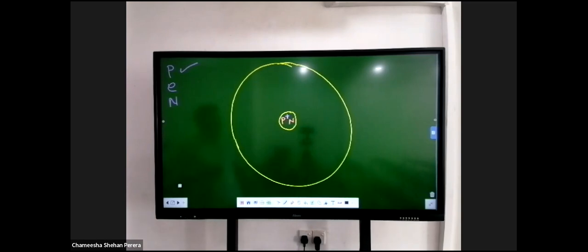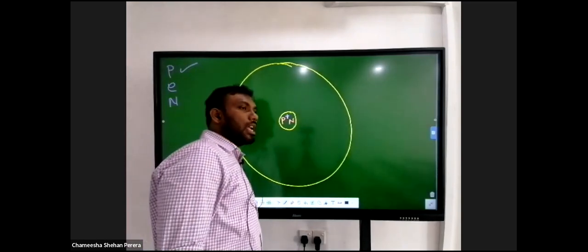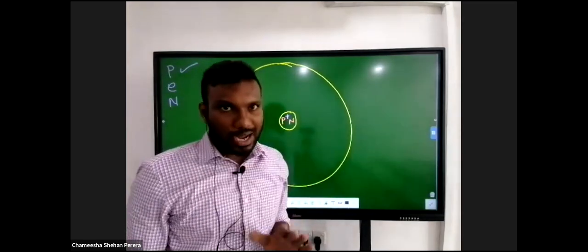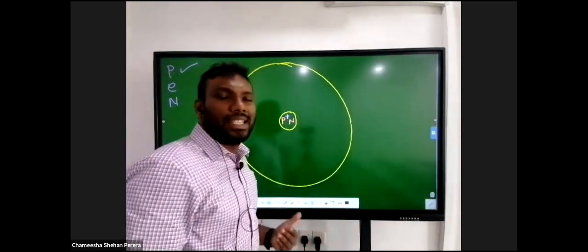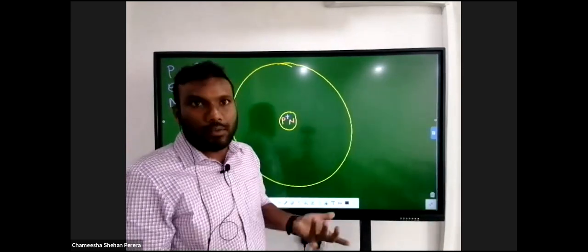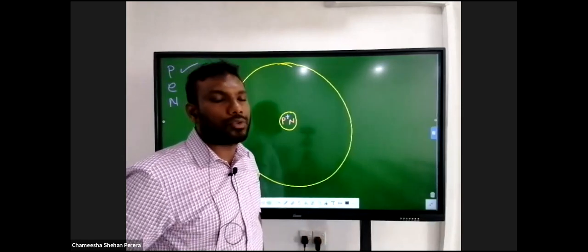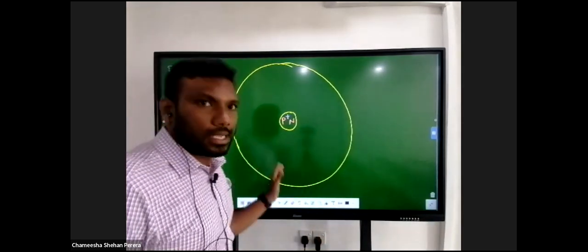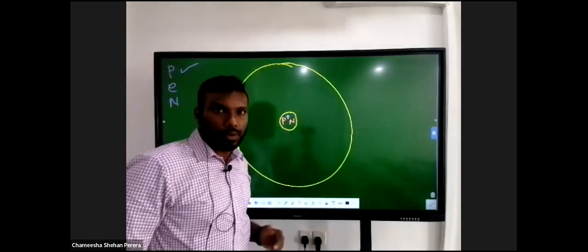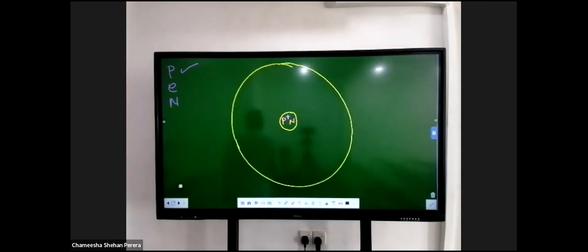And obviously we know protons are positively charged, so because of that, the charge of protons will appear in the nucleus. If you can remember, neutrons have no charge. So neutrons are there inside the nucleus, but they don't give any charge. But protons being there gives a positive charge to the nucleus. Keep it in your mind. Next thing. So if somebody asks why the nucleus is positively charged, you can say that the nucleus contains protons.